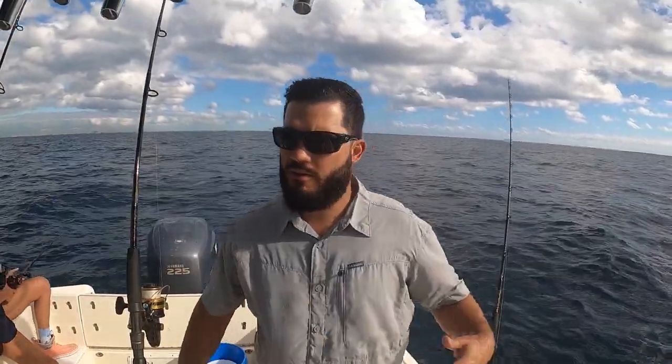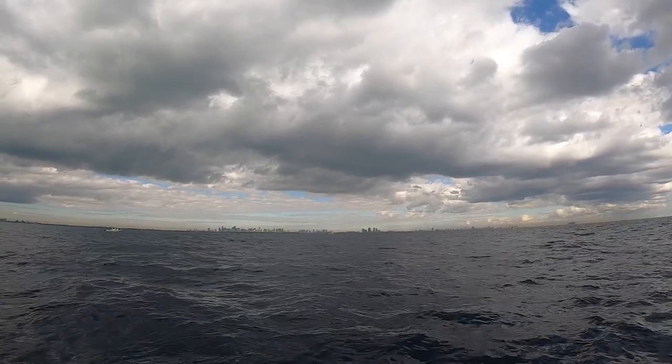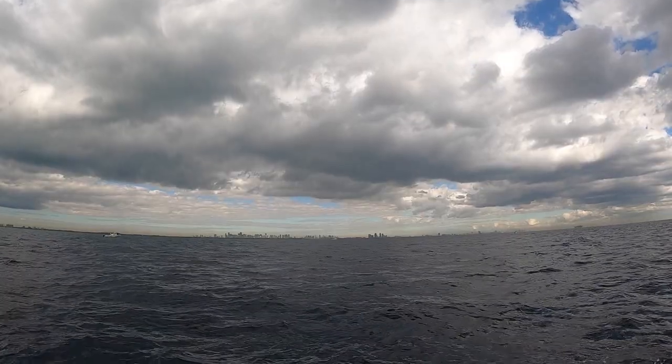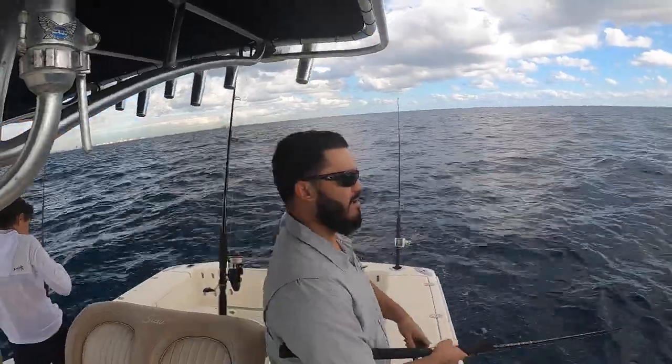Got two baits on the bottom and I just put a flat line out. Whenever you're drifting, try to be careful because a lot of times people are anchored up on a trolling motor, on a rope, and if you're not careful, you'll drift right into them. So always just be, you know, picking up your head, looking around.